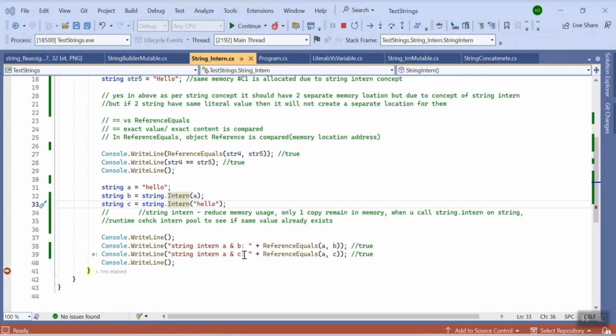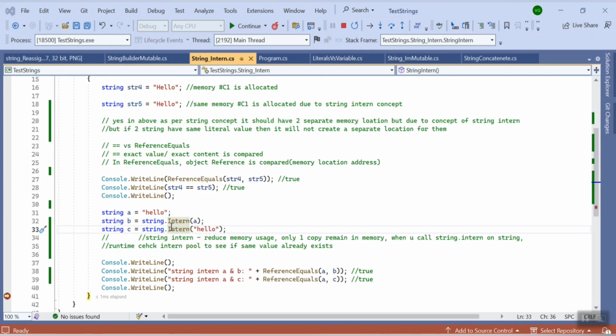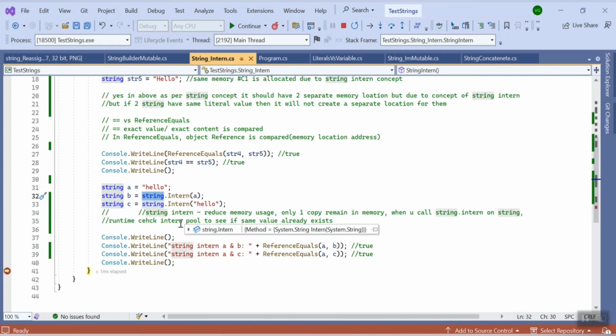Now let's check some other ways to use intern. Here I have used the Intern method that is provided by the string class. Here I have passed the variable a, and in the next line I have passed the value hello. So what it does is it reduces your memory usage.